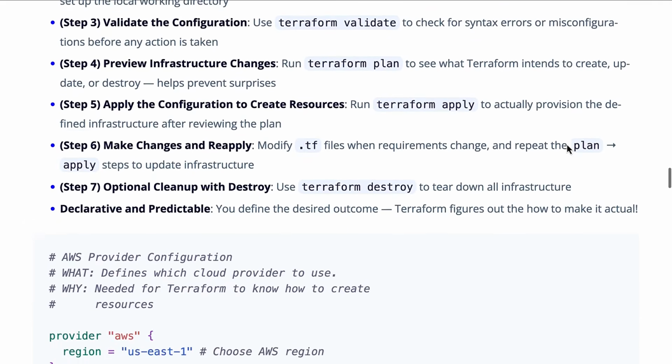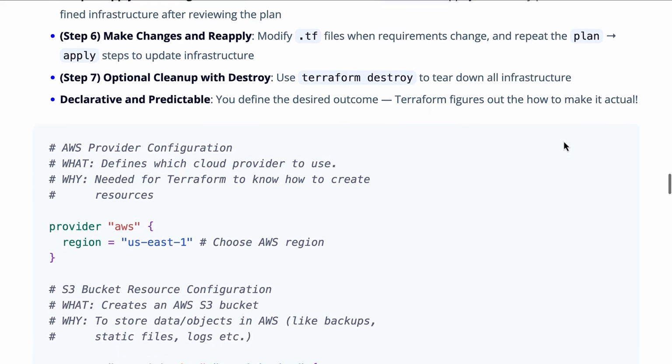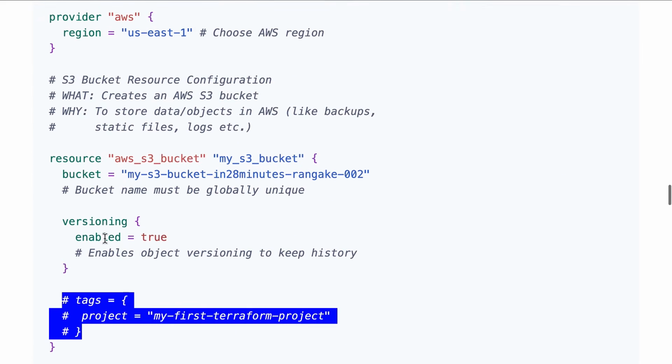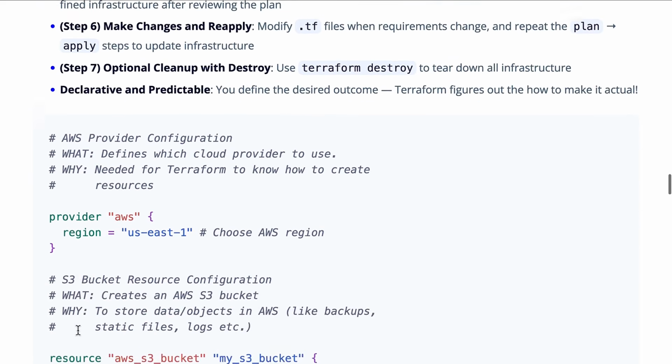So when I say Terraform plan, Terraform would see that the bucket already exists. However, the tags are not enabled. So it would compare existing resources in the cloud with whatever we want. It compares desired state with the actual state. And it finds out that only the tags are missing. So what does it do? Will it create the resource again?